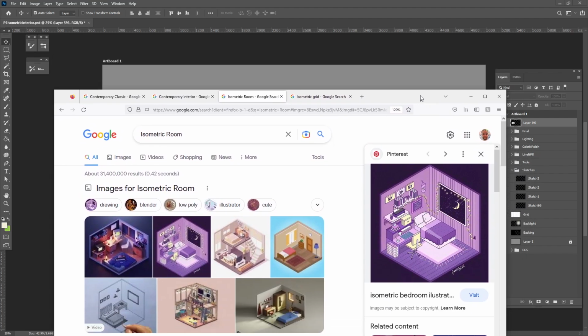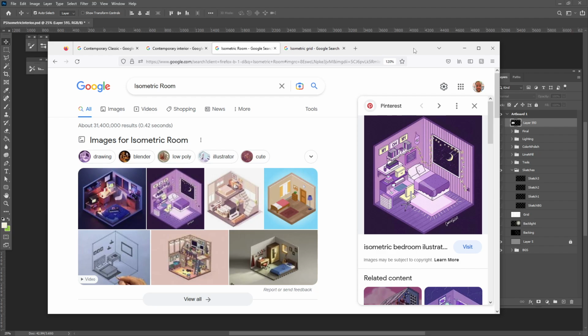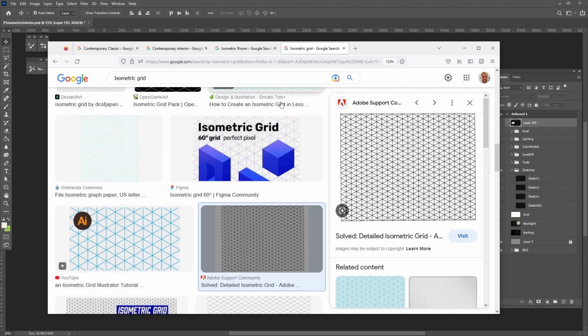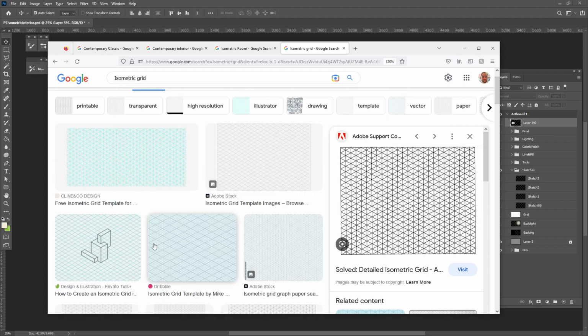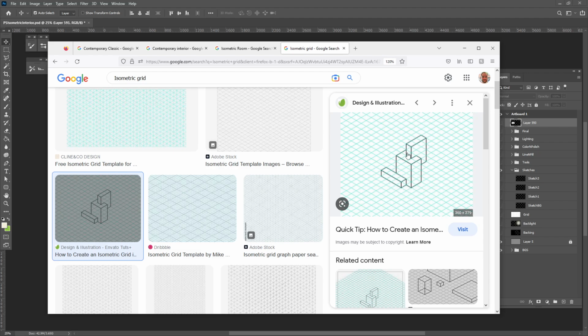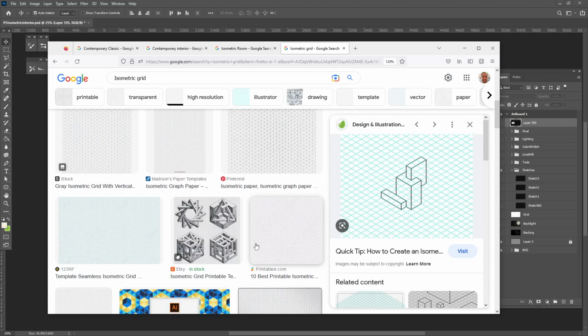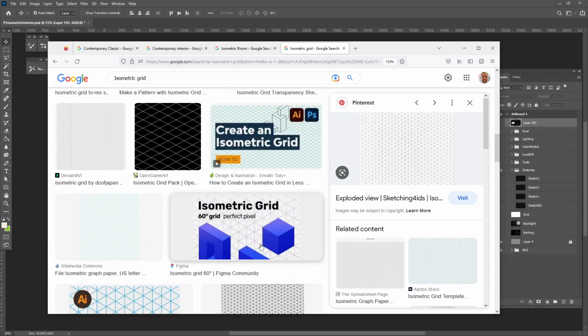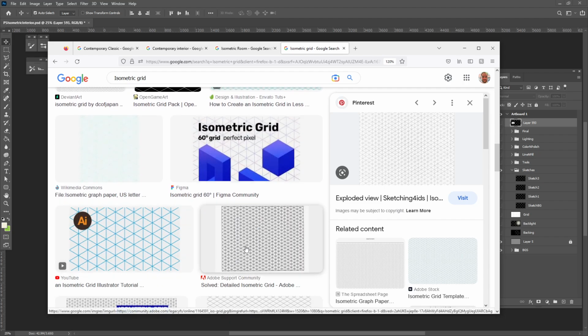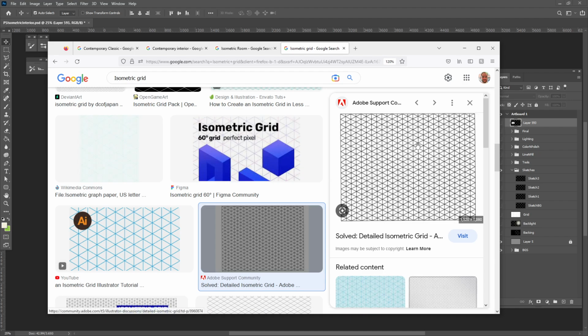Okay, just like any other project, we're first going to start by gathering some references. The first reference you need to grab for doing an isometric room is an isometric grid. Isometric grids are available on the internet. You're going to find a number of different types. You might find some that are more like this, where they're just kind of like graph paper on a slant. Others are going to be more like this. So which kind do you want? Well, you can use either, but I actually recommend this triangular kind.